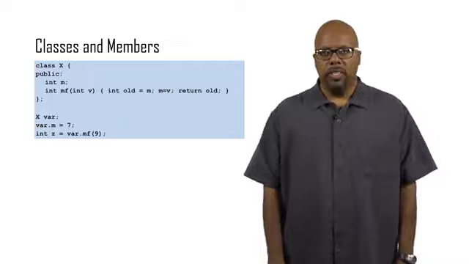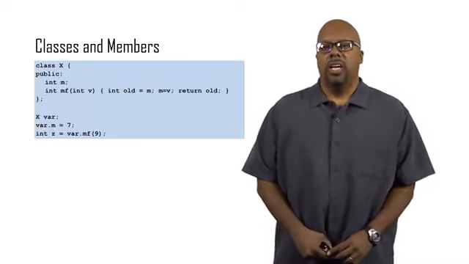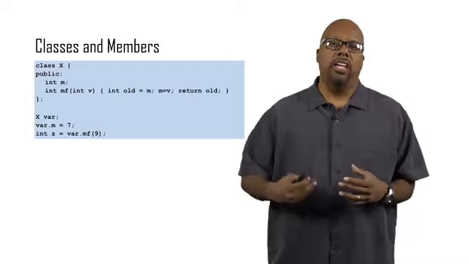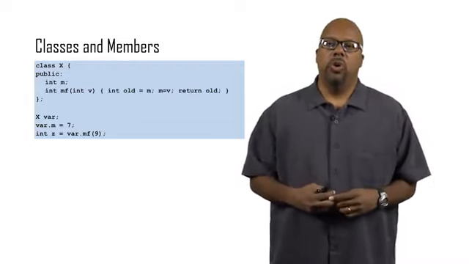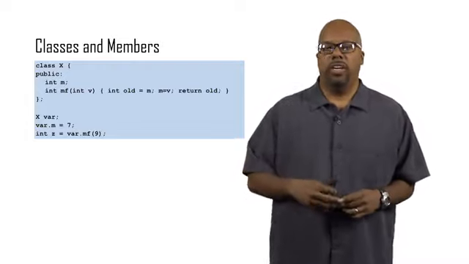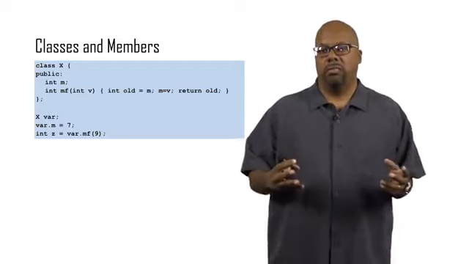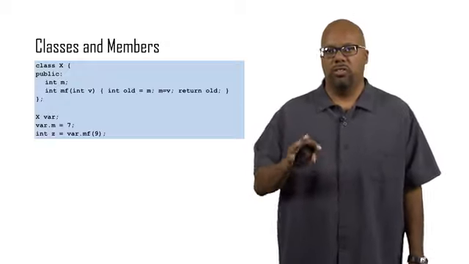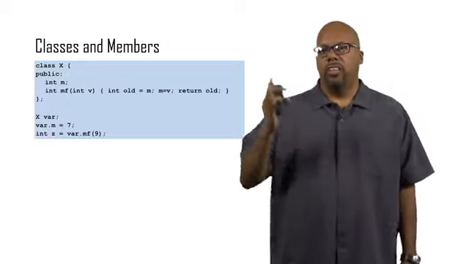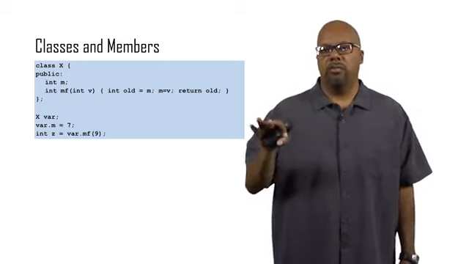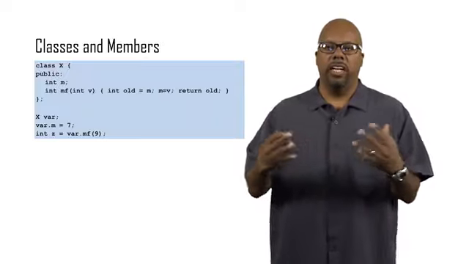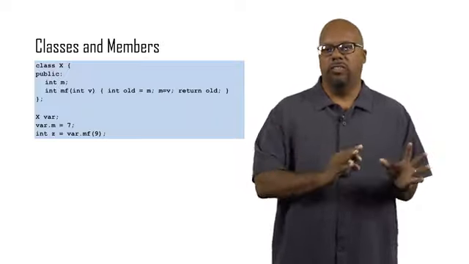Classes basically bring data and functions together and give them a name. In this example, I define a class called X. You can see it says class X, and there are curly brackets. Pardon my indentation. Inside class X, you see public. That just means that the data inside there is public. Anybody can see it. We don't need to focus on that.